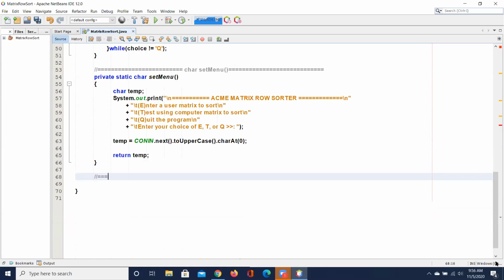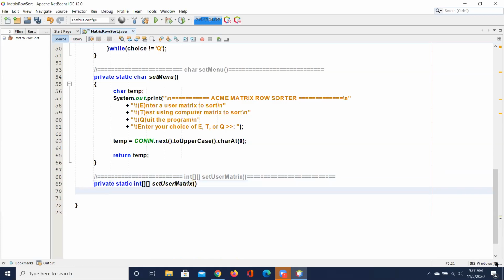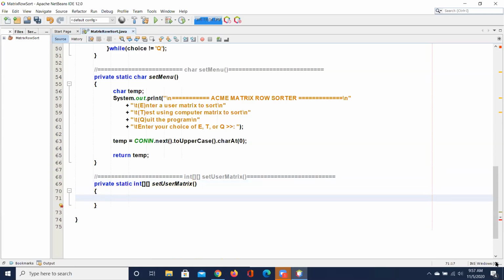And then we'll say that this is going to be an int, square bracket, user matrix. And then end.